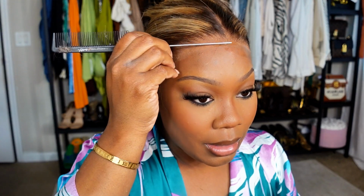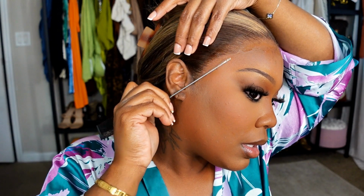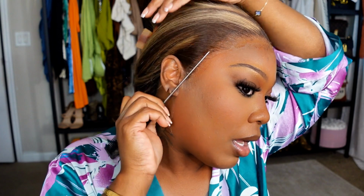See how everything is melting now? And then we're gonna tie it up for about 10 or 15 minutes. And you're gonna get that really flawless melt look. I'm gonna dry this a little bit, but look at that lace, y'all. Look at my hairline. It looks so good.